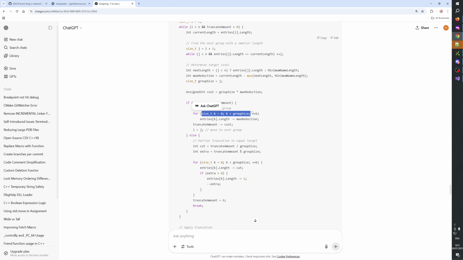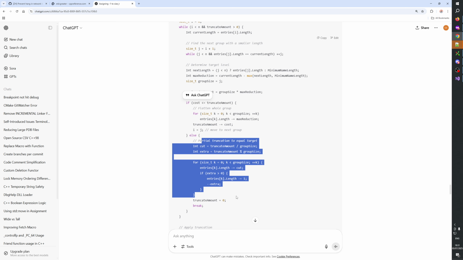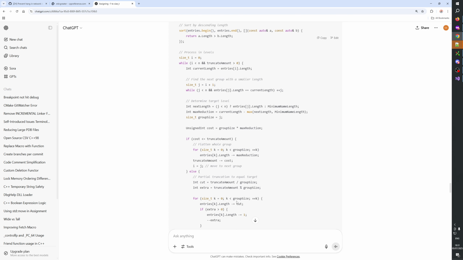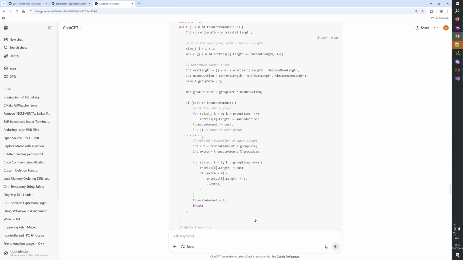Keeps flattening more and more. That makes sense. Flatten whole group. Partial truncation. If cost is smaller, and here it's done. To me this reads really intuitive.